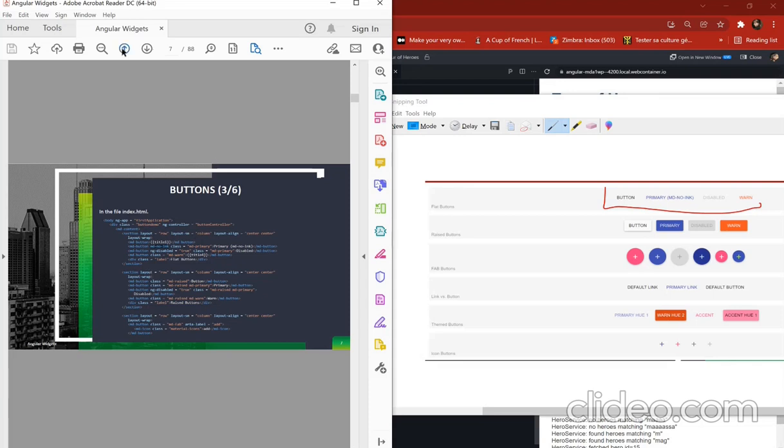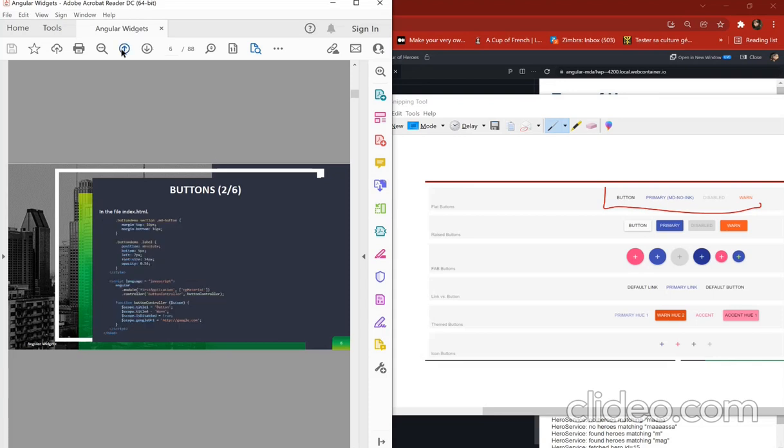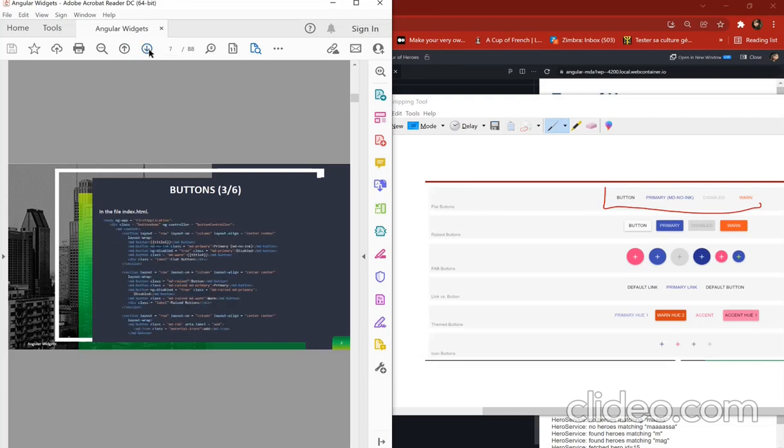So it all belongs to the ng material, as well as you will have the part with the CSS.